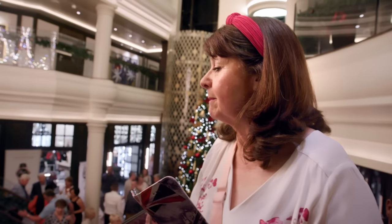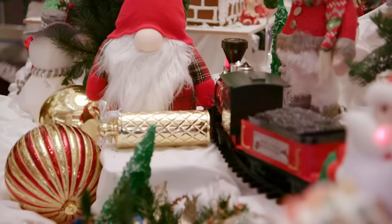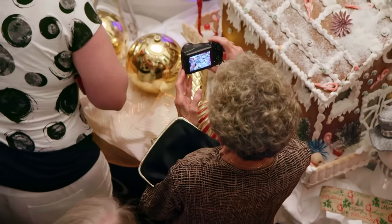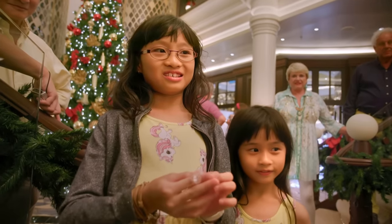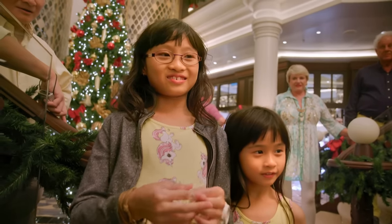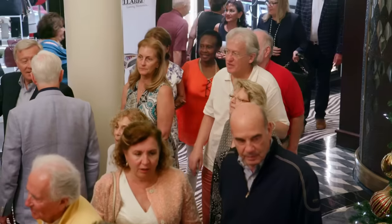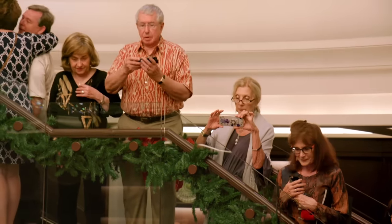It's absolutely beautiful. I've never seen anything like this in all my life. This is Christmas. It's getting us all in the Christmas mood. When we saw them preparing it, we didn't know what they were for, but now we see it, and I think it's real cool. It's very beautiful. Yeah. The display has gone down a treat. Very Christmassy. Yeah. Now I am ready for Santa to come.